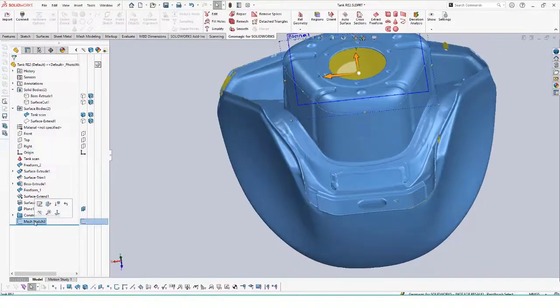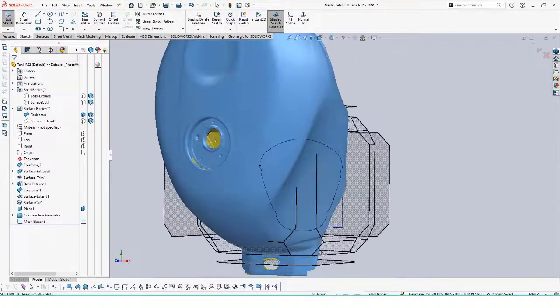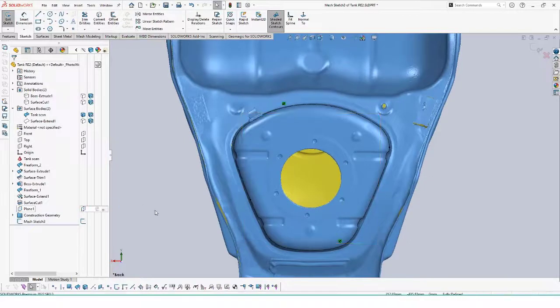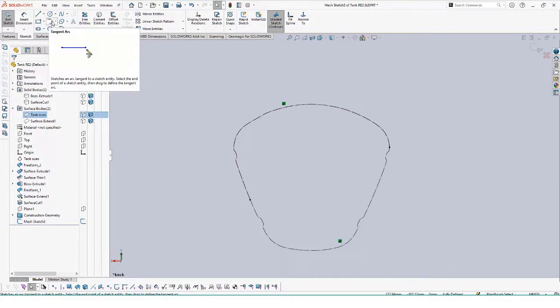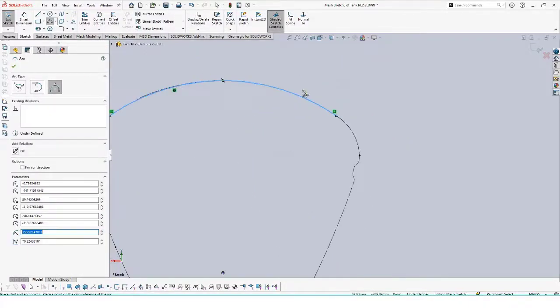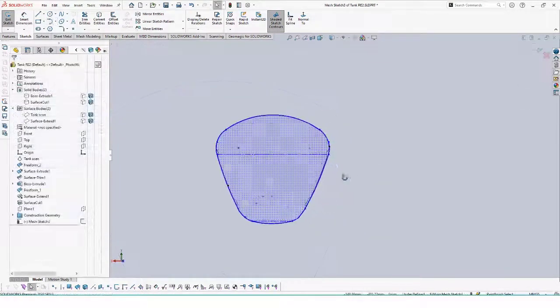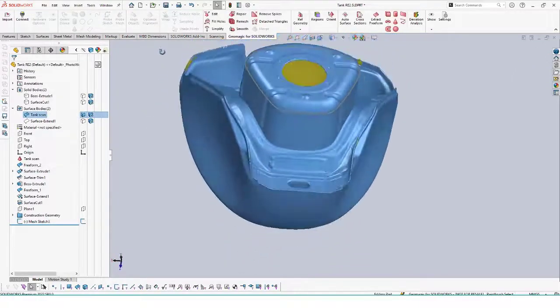Once the reference spline has been made using the cross-section tool, we can edit the sketch and add in proper prismatic features such as lines and arcs to create our sketch profile, using the reference spline as snapping points for our sketch features. Just like a normal sketch, we can extrude this out and add in a draft to ensure that it matches our 3D scan.